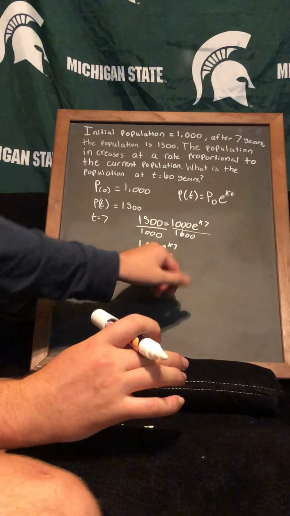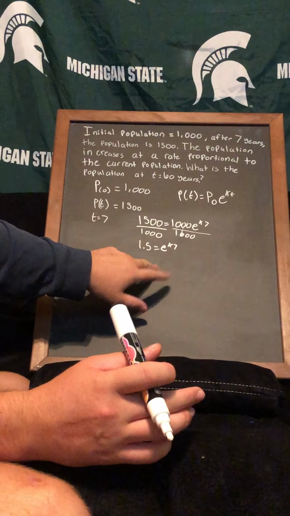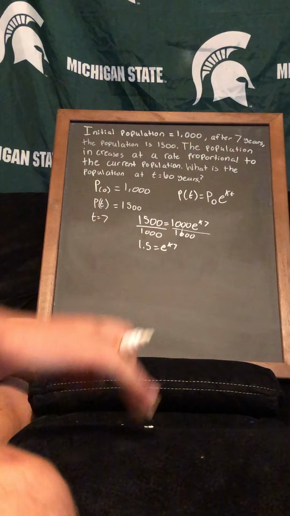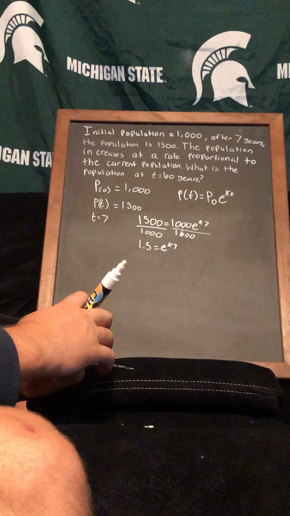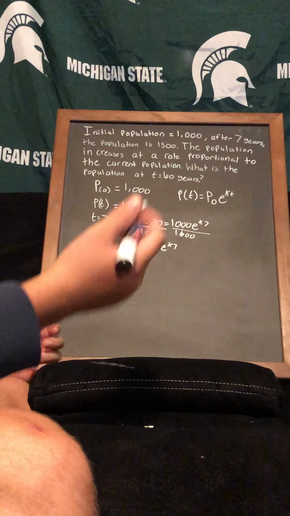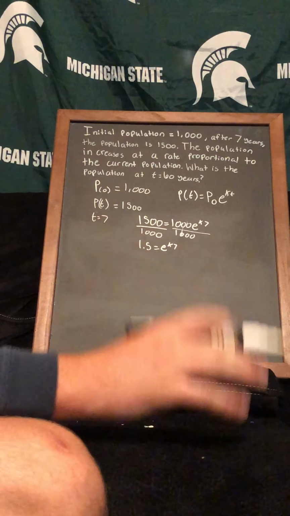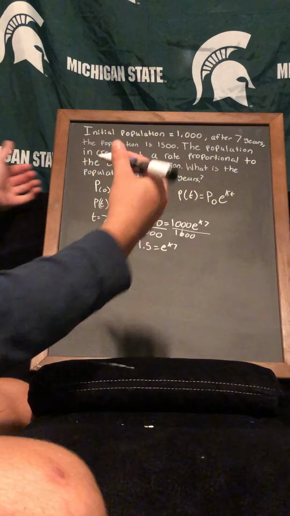So now here, you want to get rid of the e, right? Because you're solving for k, you don't want two variables over, and even though e is a constant, it doesn't matter. So what you want to do is, you can't just divide by 7 because 7 is an exponent. You can't take the inverse or anything like that. So what you want to do is take natural log of both sides, ln.